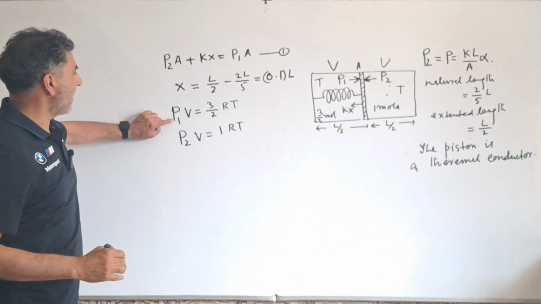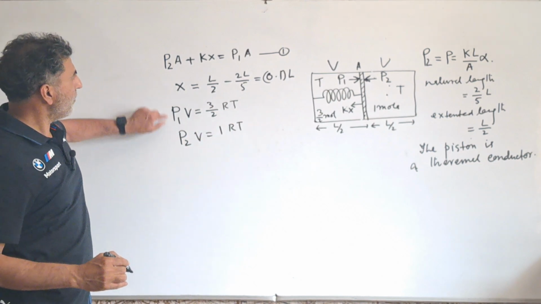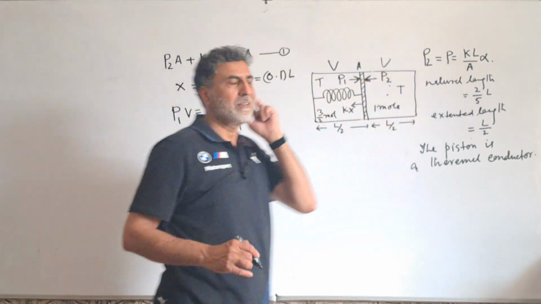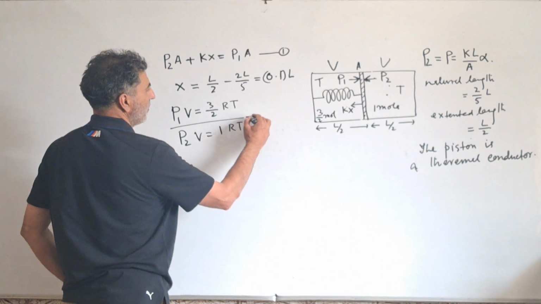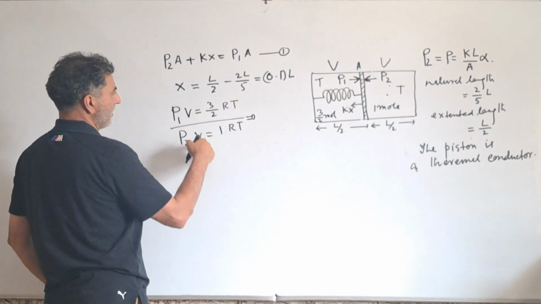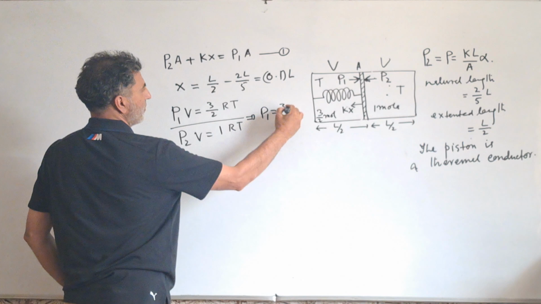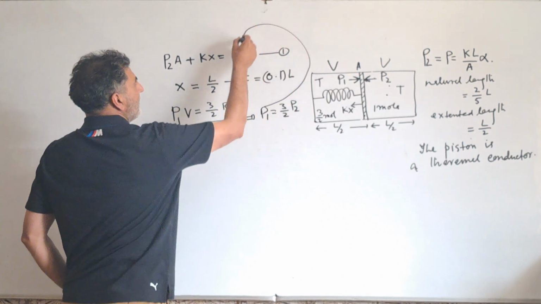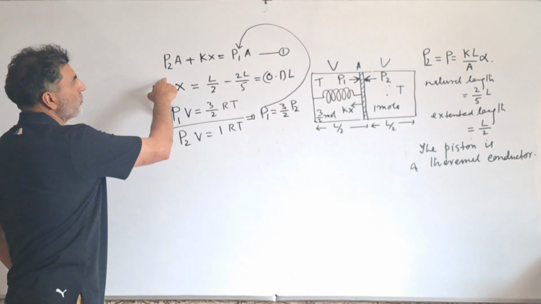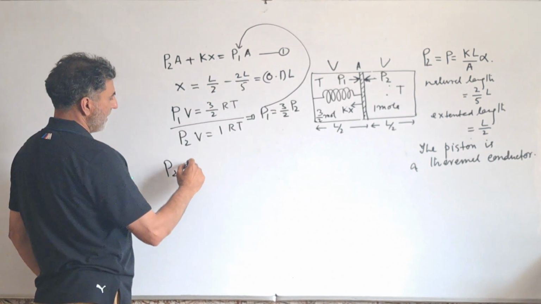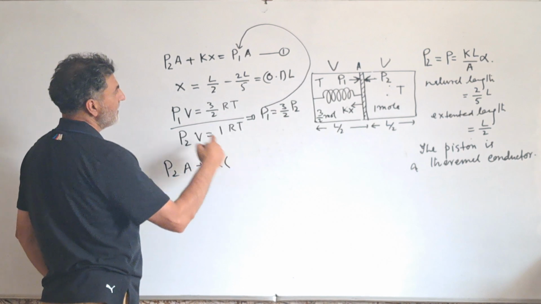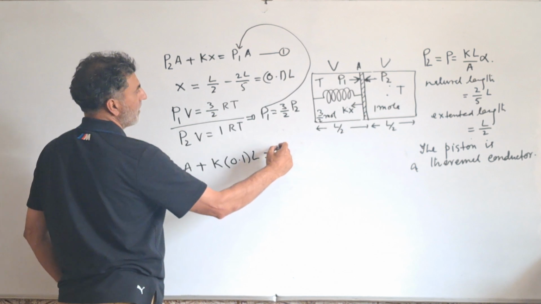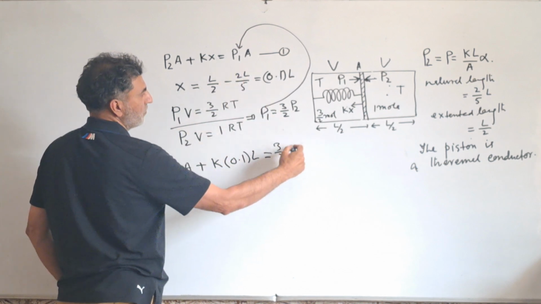तो यहां मैं ये P1 निकालना चाहता हूं. जब ये P1 इन दो इक्वेशन में निकालूंगा वो मैं यहां रखूंगा और मुझे मिलेगा P2 और मैं P2 को कंपेयर करूंगा, ये अल्फा निकालूंगा. ठीक, तो डिवाइड कीजिए इन दो को, तो ये खत्म 3 by 2, V खत्म, तो P1 इज इक्वल टू 3 by 2 P2. अब इस P1 को यहां पर रख दो तो मुझे P2 वहां से मिलेगा. सो P2A plus Kx, what is x? 0.1L is equal to P1, that is 3 by 2 P2.